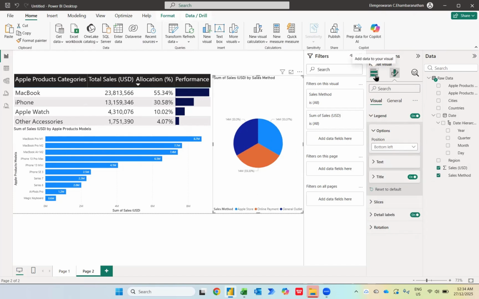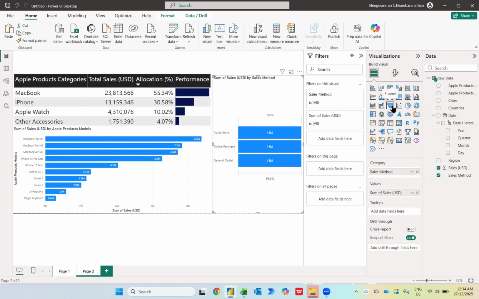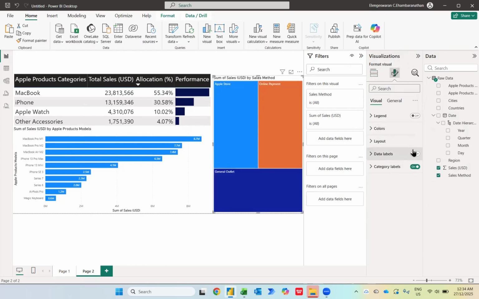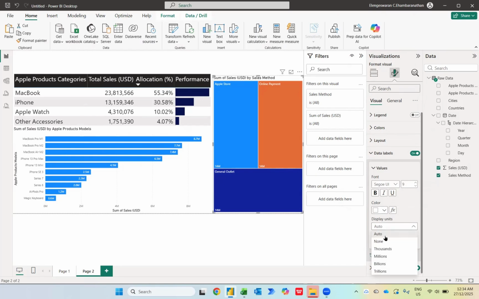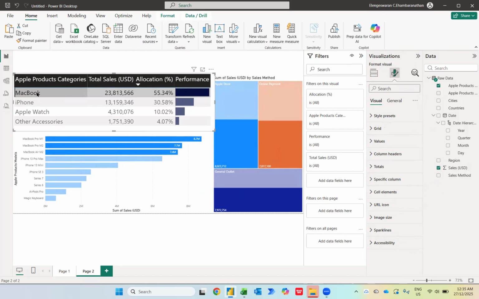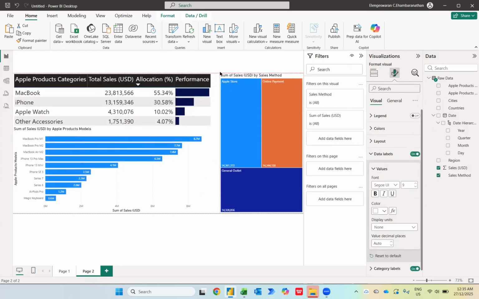But if you don't want this, you can actually choose a tree map. Can be in the form of tree map, can be in the form of funnel, up to you actually. So maybe I'm going to just turn on the data labels. Okay, so we have 14 million, but maybe I don't want the 40 million, I just want none. And yep, we can see mostly all is almost 14.3, 14.3 and so on. So we can just play around, we can just understand how's the performance and so many things. And if you want to change the title, you can just change the title accordingly.